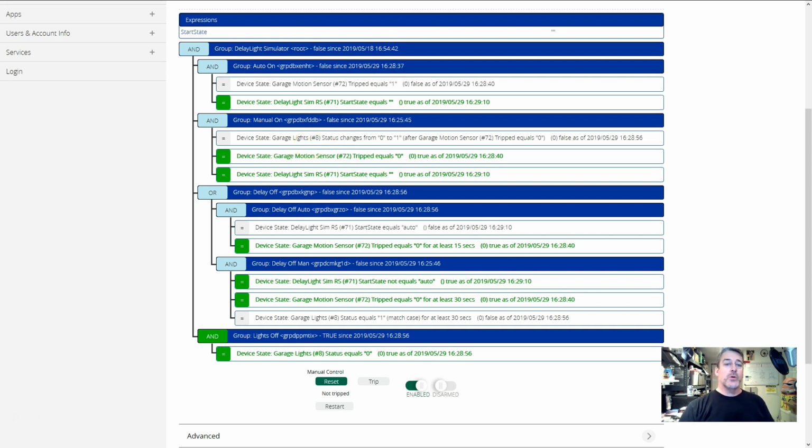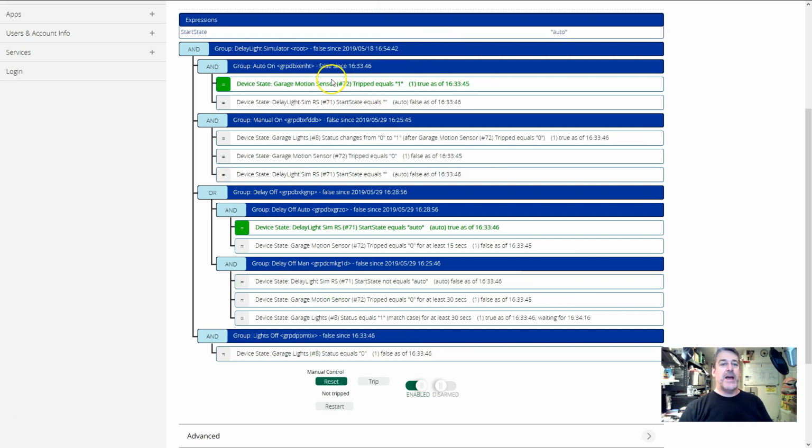Let me try that real quick. We're going to do both. So let me quickly hit the auto timing, and when I hit the motion sensor here, we'll see a very fast group transition. It's hard to even tell that it worked, but look here. Our start state is now auto, and this group down here is true when the lights are off. We're testing garage light status equals 0, and it's false. So the garage lights are on at this moment, and it's got a 15-second delay here, and then it's going to turn these lights off, and there we go, the lights are off. So that was the automatic delay.